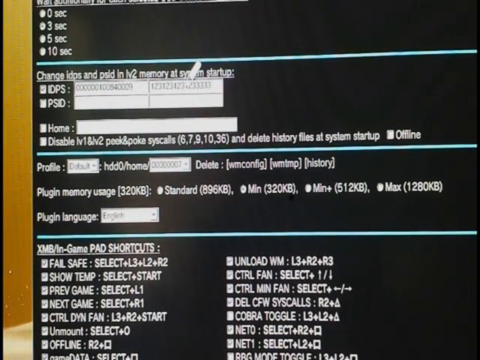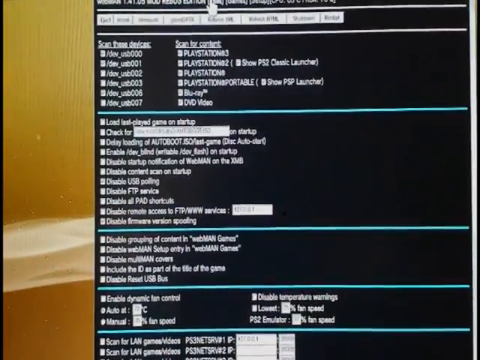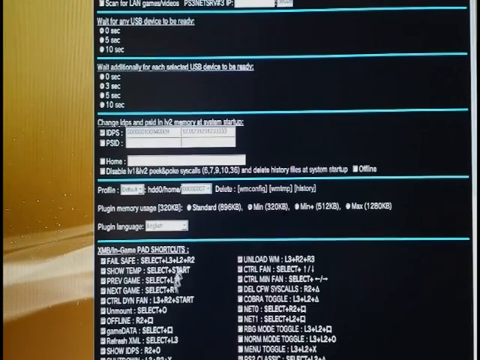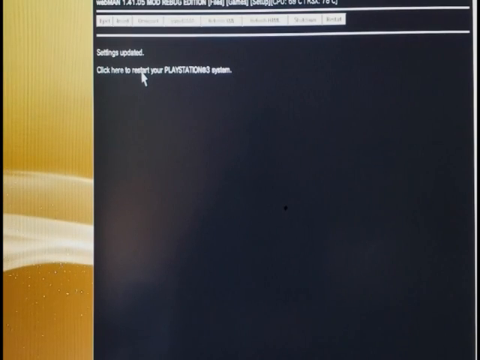I've got that checked. You simply go up to the top. God, I don't think you guys are going to be able to see this. Let me back it up just a little bit. Well, you know what? Just go down to the bottom. And at the bottom, I know you can't see here, it'll say save. You're going to click save. It's going to take you up to the top. Click here to restart your system. Alright, I'm clicking there. Let's go. Boom. Now the system's going to restart.